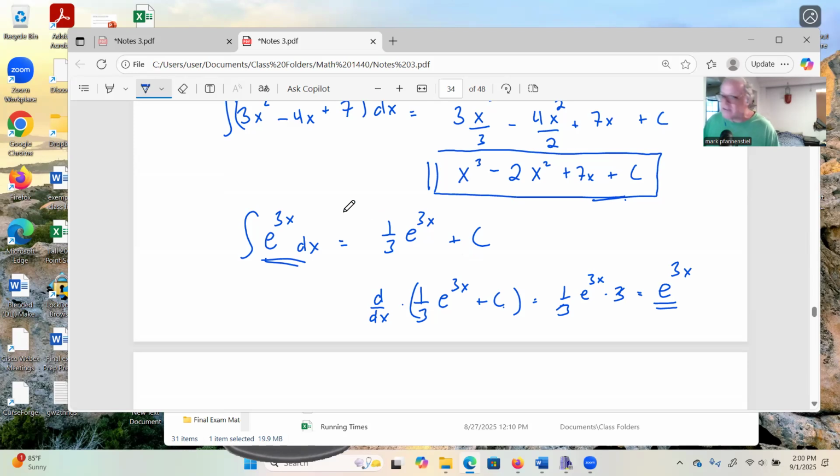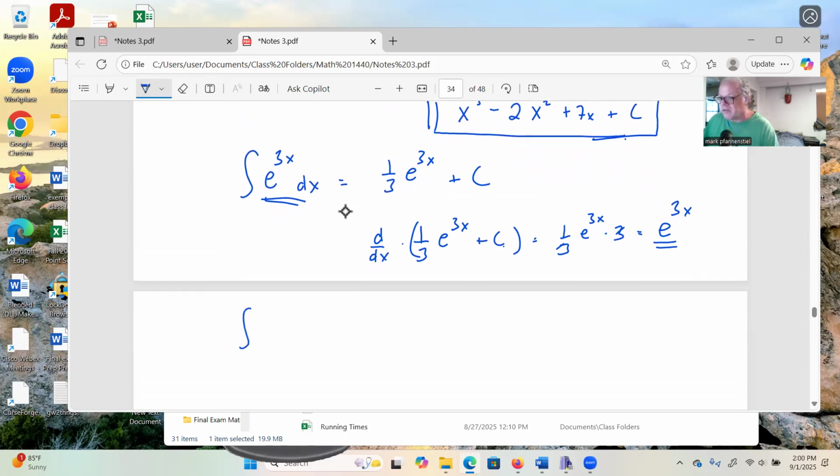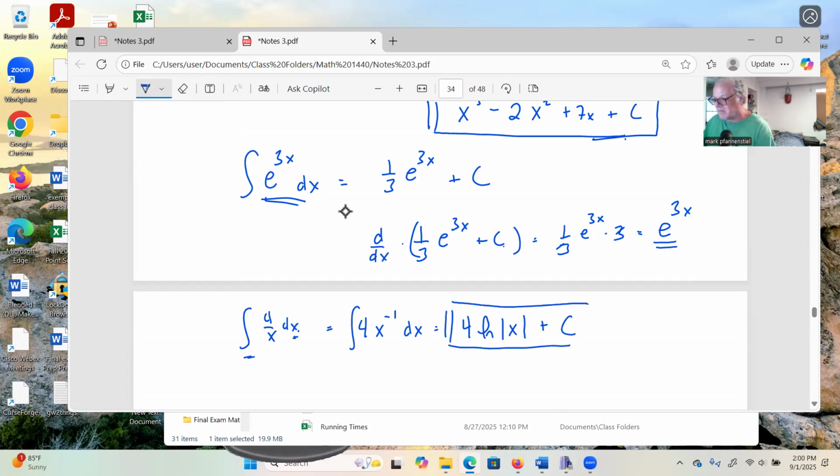Okay. Let's go ahead and do one more, and this is just going to be the integral of 4 over x dx. The dx and the integral sign kind of work together to make that integral. You could have also written this as 4 times x to the negative 1 dx. And then we can't use our regular power rule because we're going to end up dividing by 0. Can't do that. So we're going to say this is 4 natural log absolute value of x. And again, plus our constant of integration. And that's going to be our answer for this one.